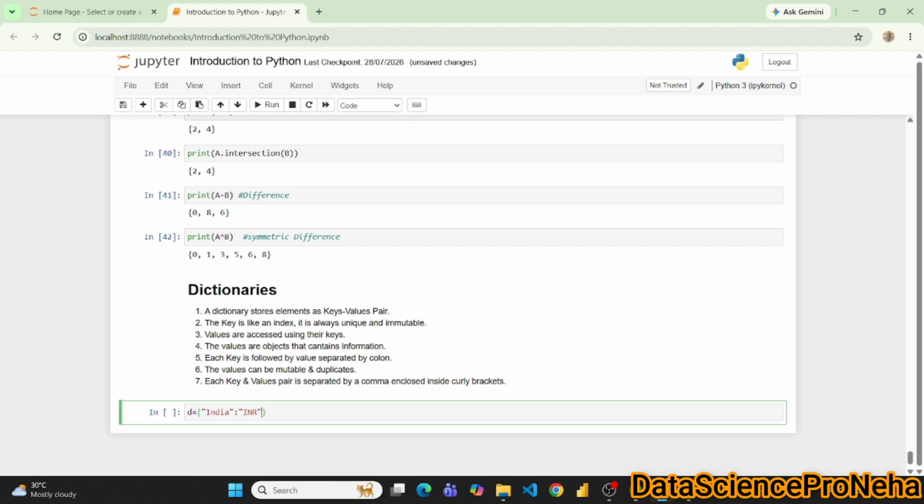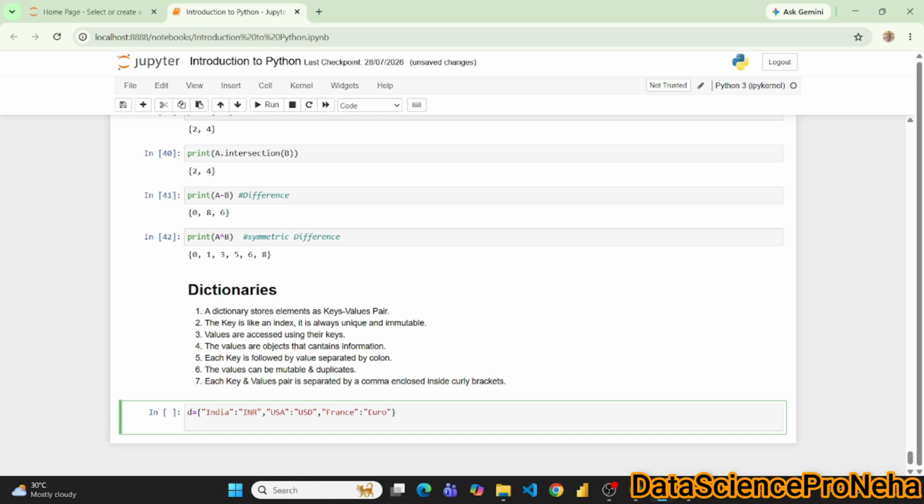Now one key value pair is finished. Now we are going to define another key value pair. These two key value pairs will be separated by comma. Now another country, USA, and currency is USD. Then France, colon, France is the key, euro is the value. So we have three key value pairs separated by comma. Key and value are separated by colon.